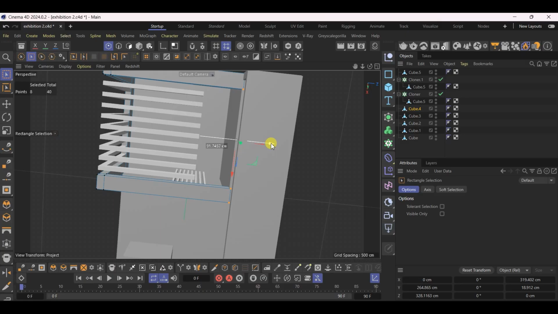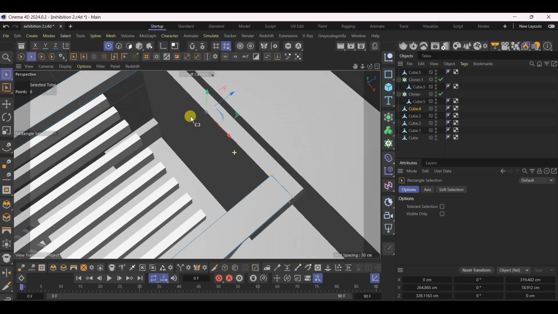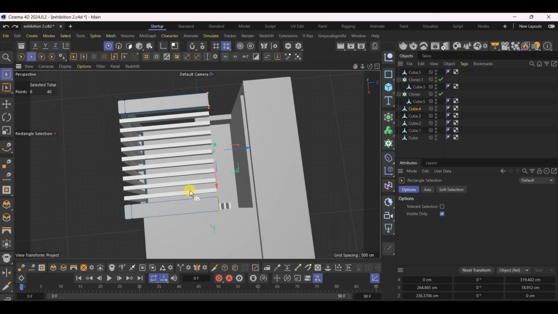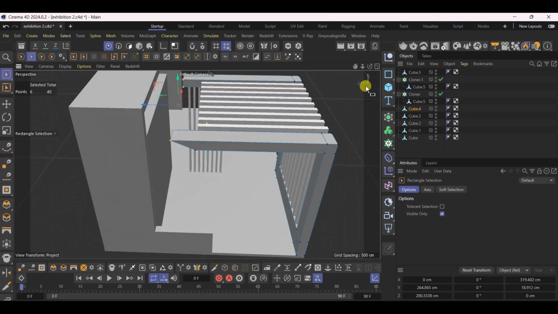To select right there, you need to make sure the visible only part is unclicked. Because if that part is clicked, rather, and I try to select this to extend, you'll find out one thing. See, you can't select the part that is not visible. So I'll do this, and then I'll try to select it.